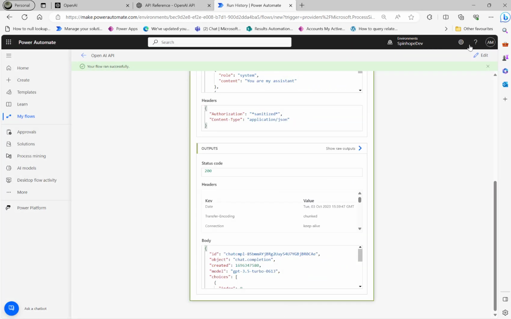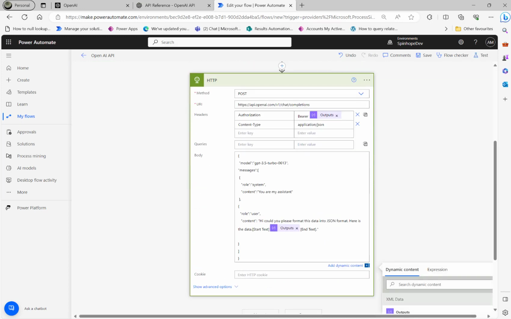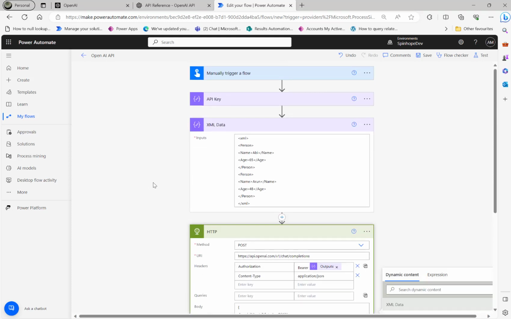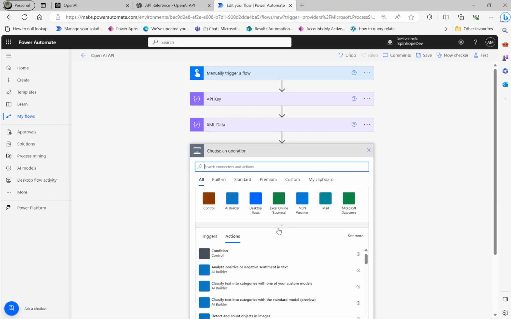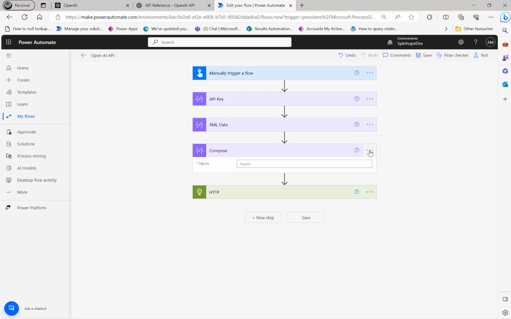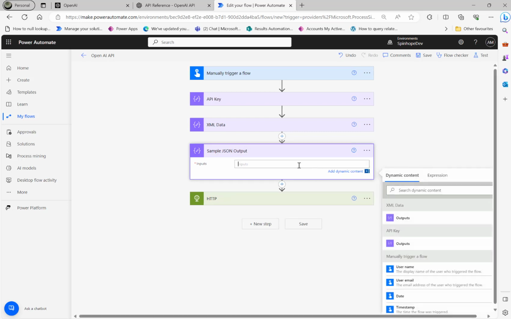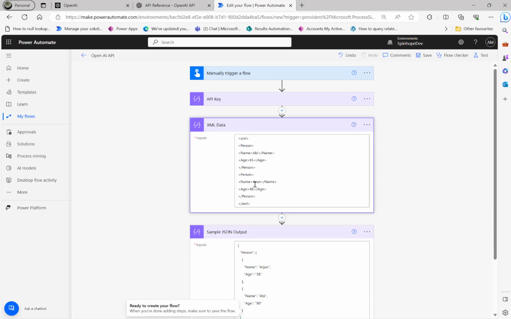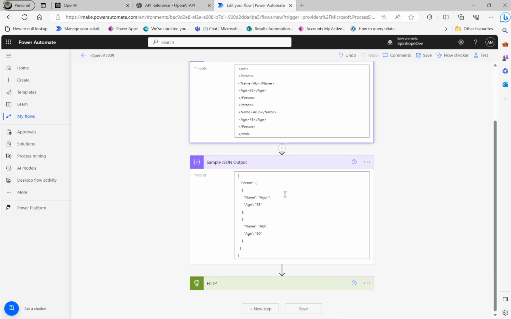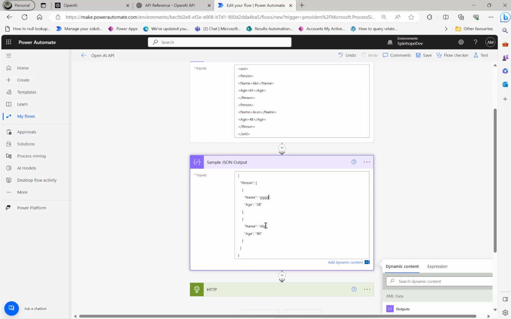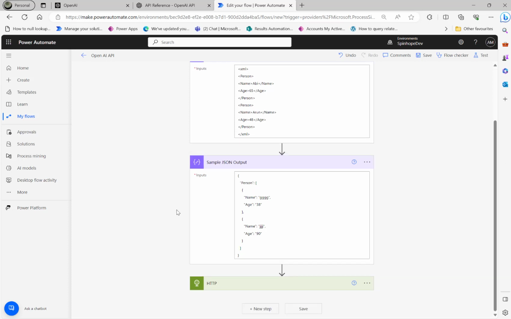Okay, so the best thing we need to do here is I'm going to fine tune that text again. Ideally, what I want to do here is use a sample output and show ChatGPT, saying, hey, this is a sample output I would like to have. Okay, let's construct that sample output. So another compose here, rename this to sample JSON output, and I would like to have that person name with age 65, age 48. It should come up something like this. This name can be anything. It doesn't matter. So that's the kind of format I want. The person is an array, then name and age, name and age again within that person tag. That's the JSON format I would like to have.